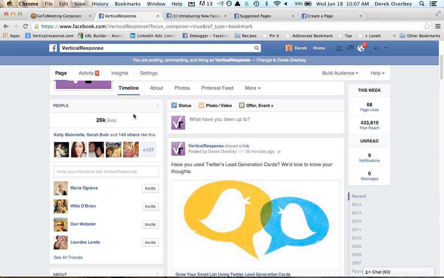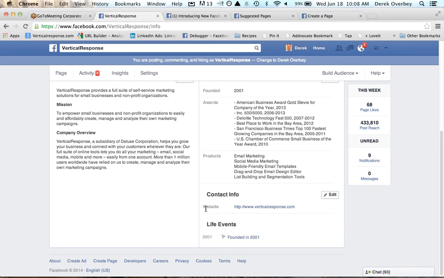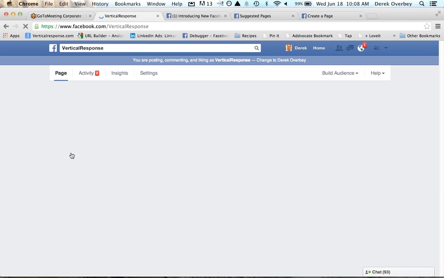Now, like I said, if you did have a physical location, that information would be up here on the top. It would show a little map. It would show your address. But since we don't really promote our physical location because we serve customers all over the world, we don't have that in here. But you can still find that information if you go into the About section on some of the other pages. We choose not to put that physical location on here because we're an online company.